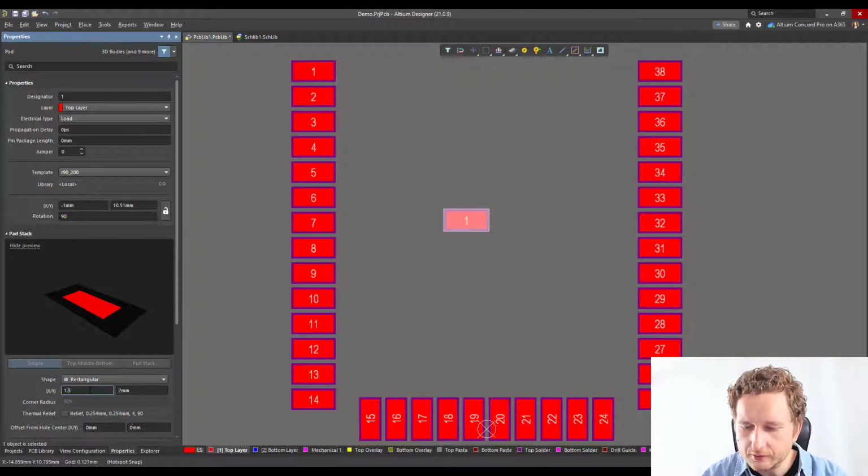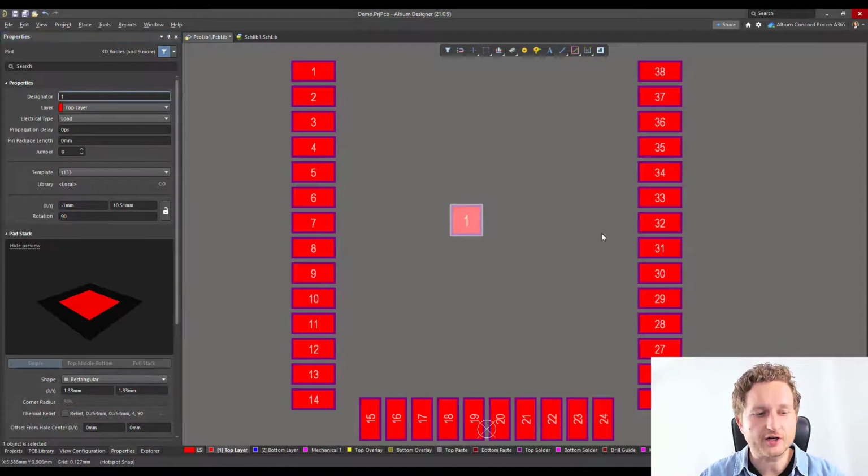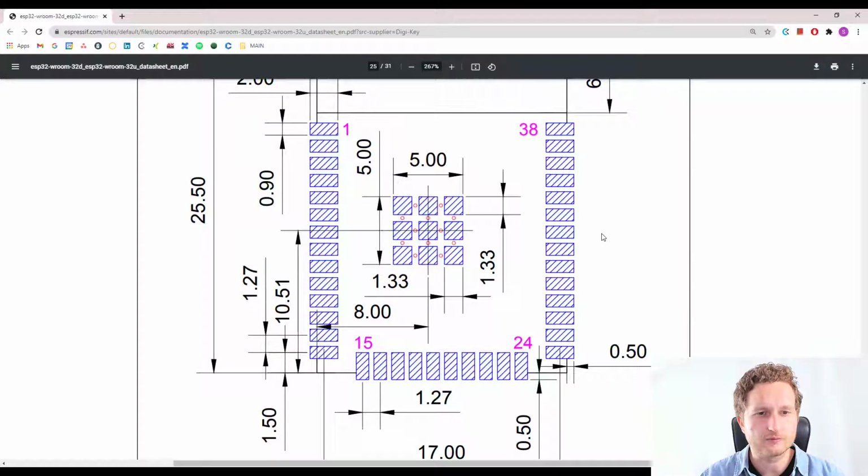It's 1.33 millimeters, the pad dimensions, I mean, 1.33 millimeters. So let's do the double check with the land pattern. We have 10.51 millimeters and minus 1 right here from our origin, which is located at the bottom center of the footprint.